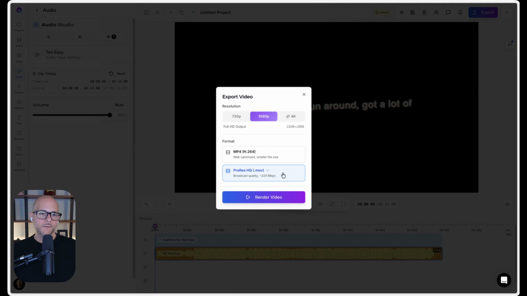So again, for those of you that use this, there is a boost. We probably cut down the creation time by like 30 to 40%. But look, ProRes still takes maybe 15 minutes and it looks like it's not making progress. It's just, it takes time to render. MP4 is usually within a minute or two at the most, depending on the length of the video. You should be able to render an MP4 file and export that to download to your computer.